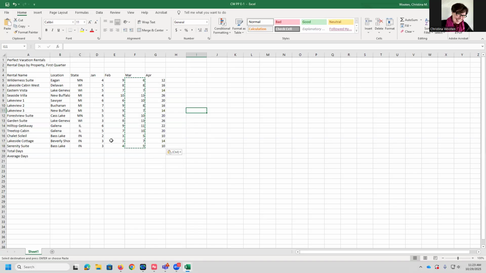Then you see how this little border in column F is kind of like a moving dotted line. You can press escape on your keyboard, which is up at the top left of your keyboard, and that will remove that moving border for you. Then we're going to select A1. That's just to kind of put your cursor back at the home position.